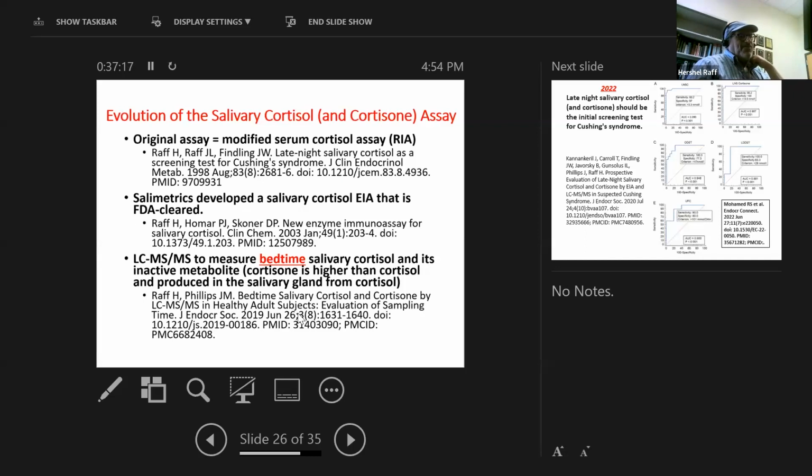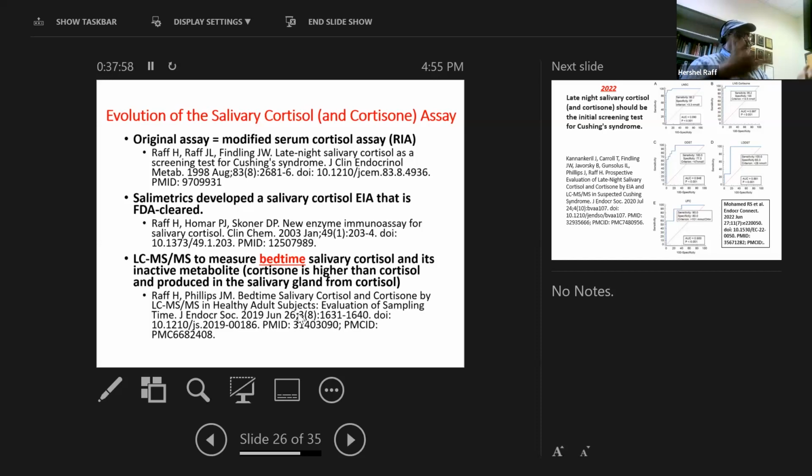But the key for this study was that it turns out that making people stay up till 11 o'clock, which I've learned in Milwaukee is hard to do. My bedtime's at 8, my bedtime's at 9, very few of our subjects stay up till 11. And some of them were going to bed at 8, setting their alarm clock and getting up at 11, which is obviously ridiculous. That talk about stressful. So we just did a quick study to see, and it turns out that a normal bedtime in a normal day is actually better. So now, in fact, Bev Biller just told me recently that she tells her patients, just do it at your bedtime. You don't have to stay up till 11 o'clock, but that's just kind of practical experience.